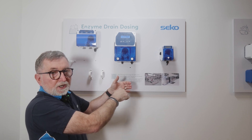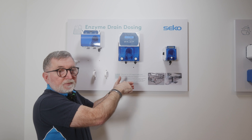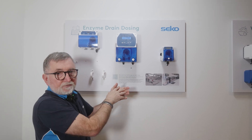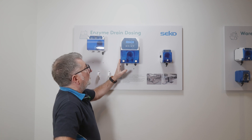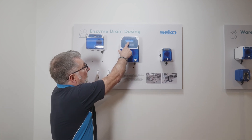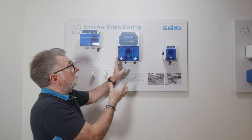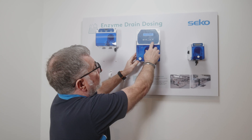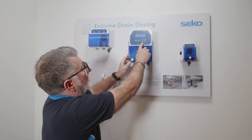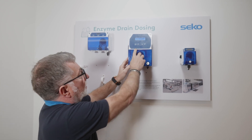When it reaches the end of the time, we're going to insert the actual measurement rather than the estimated value. The clock counts down for 60 seconds. At the end of that period there'll be an estimated value of how much has been dosed. Check this on your graduated container to see how much you've actually dosed, and once you're happy with the figure press Enter and it will revert back to the actual programming mode.